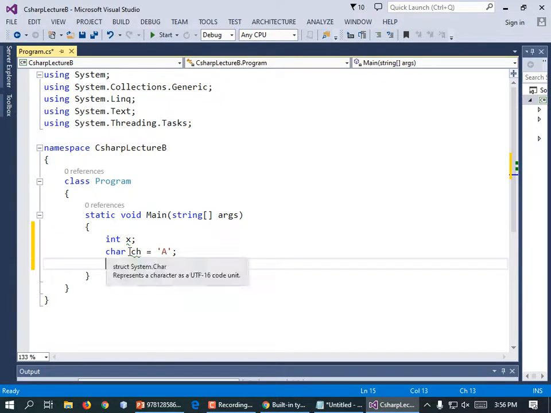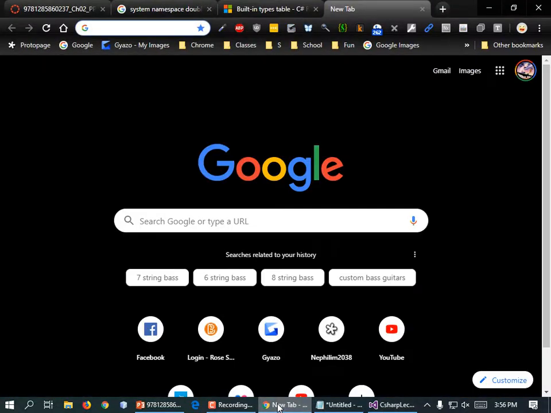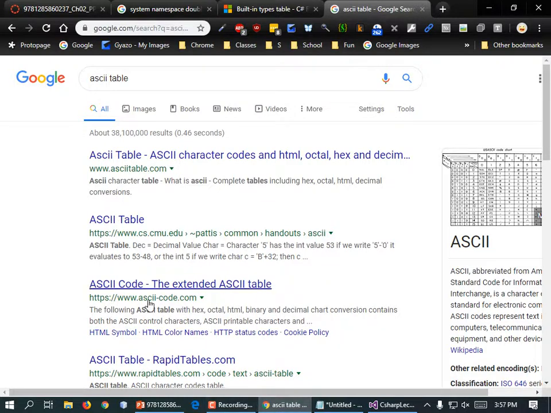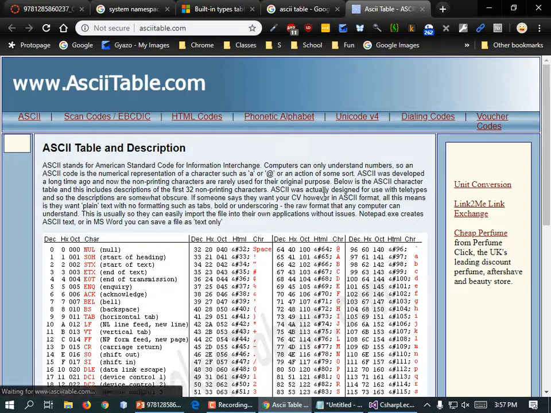So this is really an integer containing the value of 65. And if it was a B, it would contain the value 66. And if it was a C, it would contain the value 67. I'm not drawing those values out of a hat. I know that there's something called the ASCII table that specifies that a capital A is a 65 and a capital B is a 66 and so on.